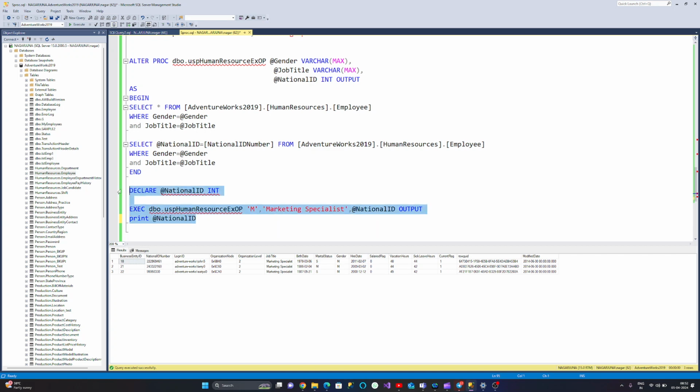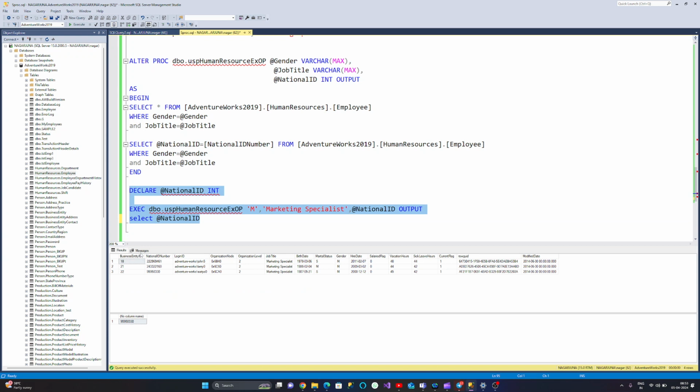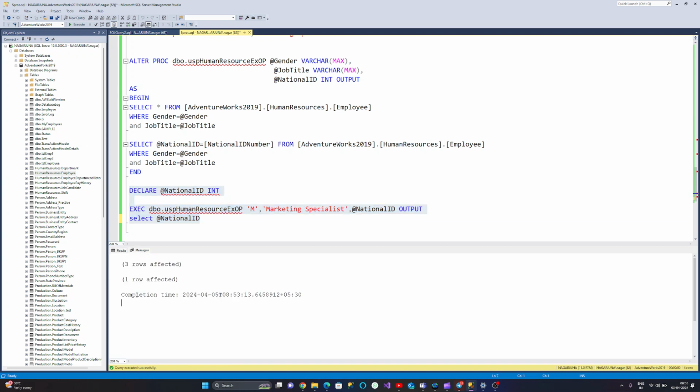Only one time you are able to see that. Print is not coming. See, it came here. But it's not meaningful, right? That's why I'm mentioning select. Right? Clear? See now. 3 rows affected and 1 row affected.